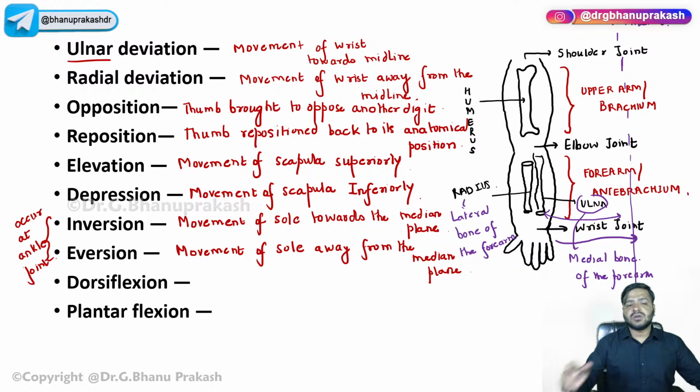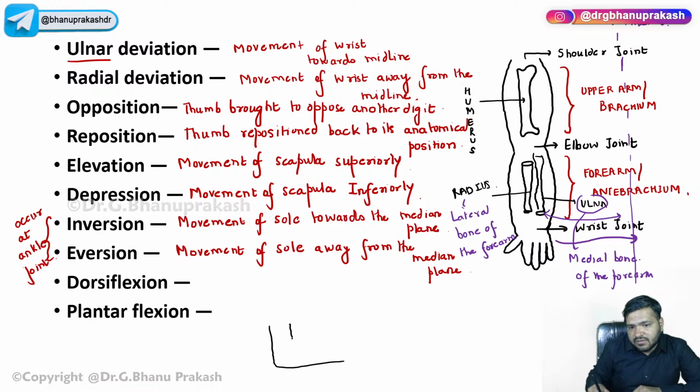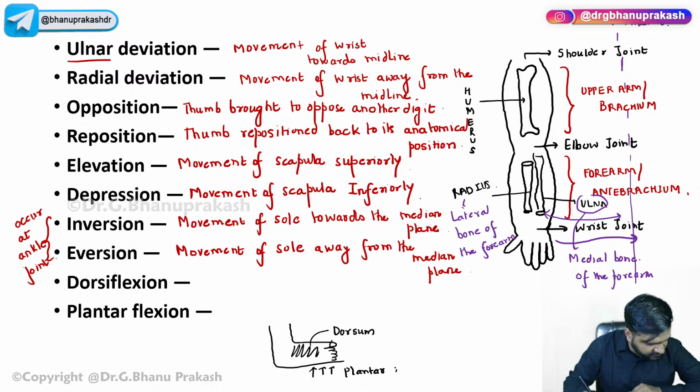Coming on to the next two terms that are very, very important, that is dorsiflexion and plantar flexion. Guys, just try to see over here. Let me just draw this. So this surface is called the dorsum of the foot, and the surface below is called the plantar surface of the foot, right?